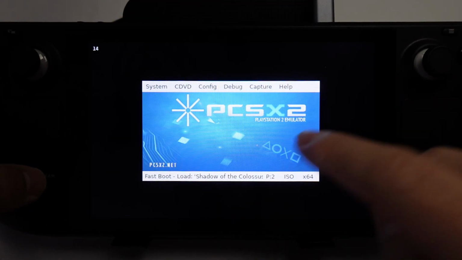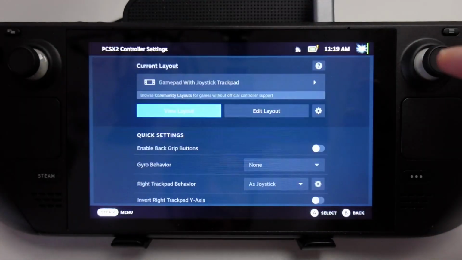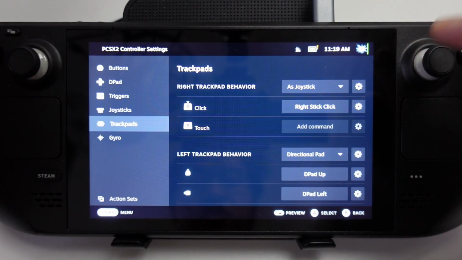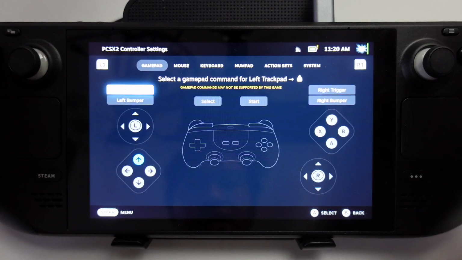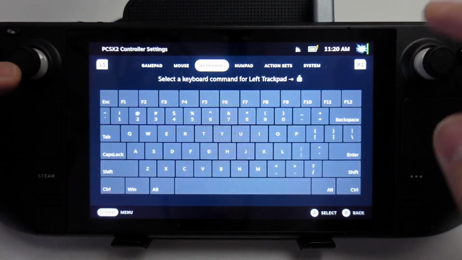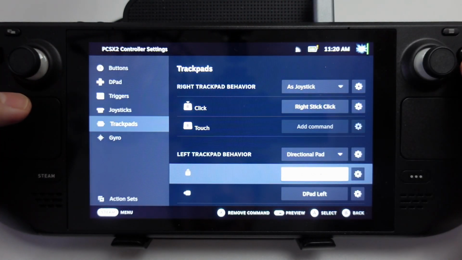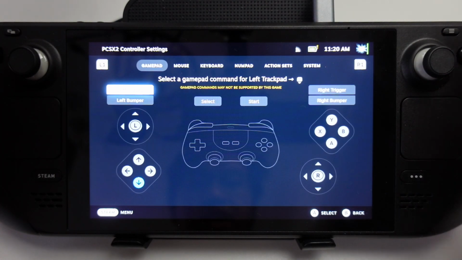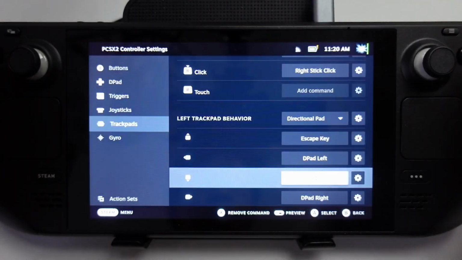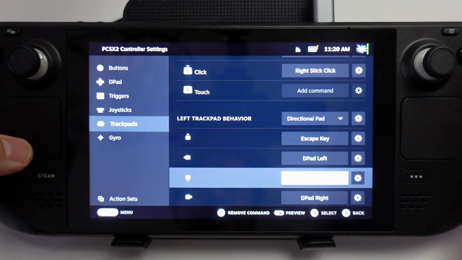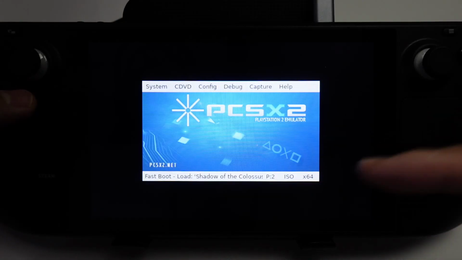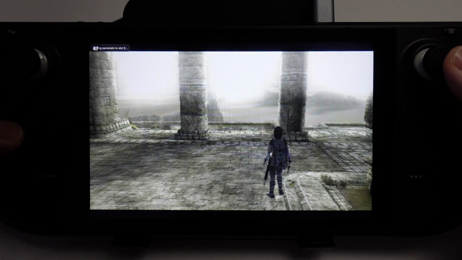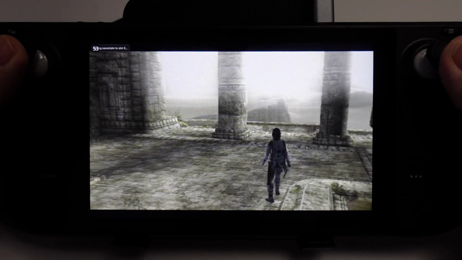So the way to do that is to go to Steam, and then we go to controller settings here, and then we're going to edit the layout. So I'm going to edit mine. I'm going to change some more trackpad behavior. So what I want to do is just change up. I'm going to change that to the keyboard layout, change it to the escape key so that I can always escape easily. And also a thing that I do a lot is save state. So I'm going to change this to the keyboard and change this to F1. So that means that at the top here, I'm going to escape, and then down here, I'm going to save state. So I'm in the menu now. I can press the top button here on the trackpad, and that's press escape. And if I do that, it's saved the state there. So I can constantly save.